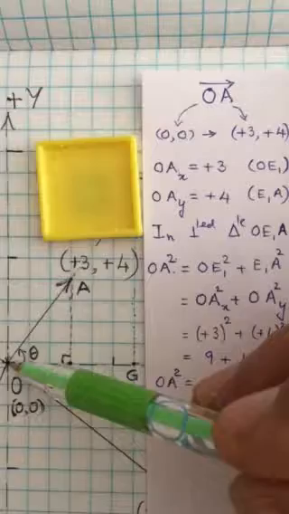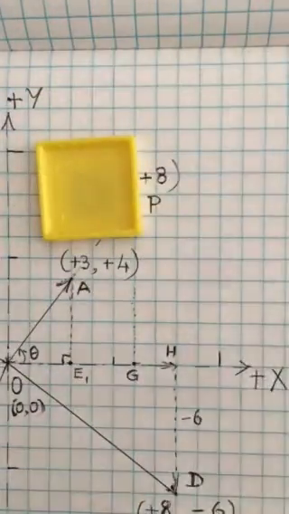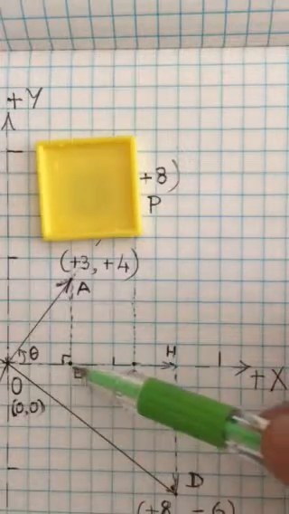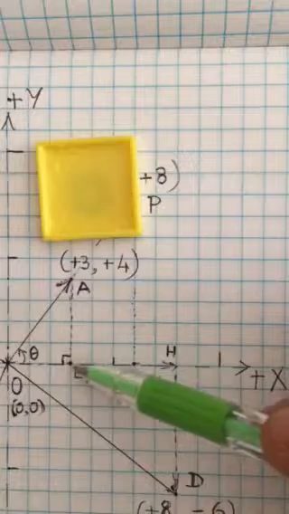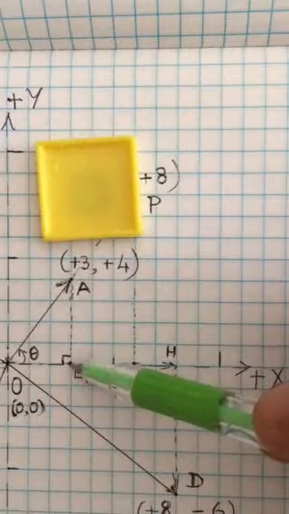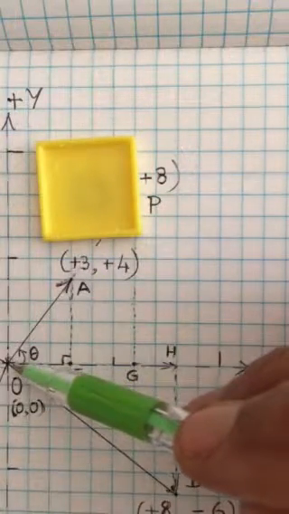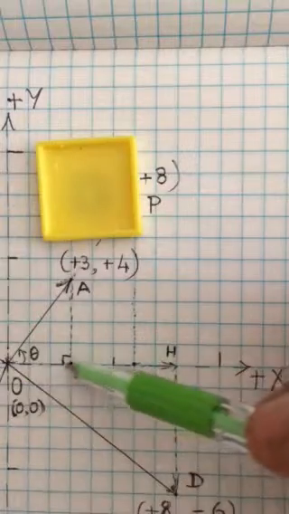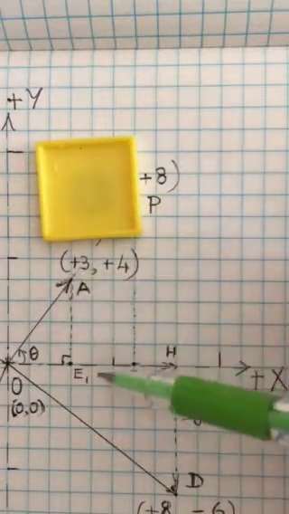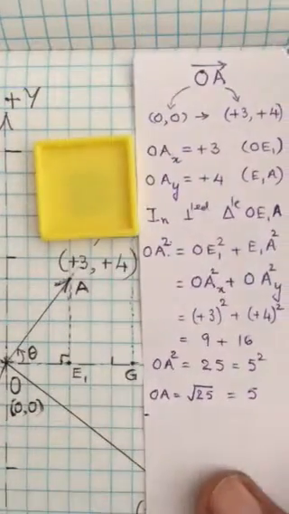So, starting from O, in order to reach the point A, we begin with moving along positive x direction, and we move 1, 2, 3 units and reach the point E1, and we say the plus 3 units is the x coordinate of A, or the x component of vector OA is simply plus 3. And we represent it like this.